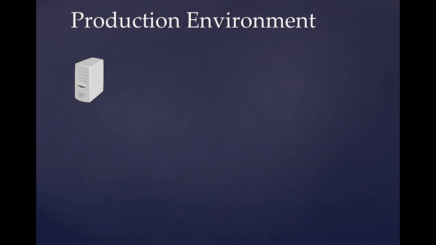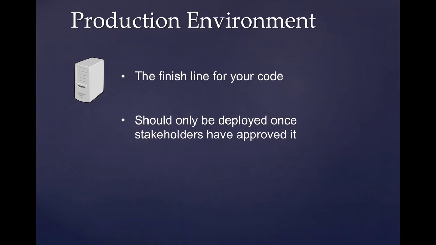Finally, let's talk about the production environment. Now, the production environment is the finish line for your code. Before you think about deploying to production, you should have received stakeholder approval. That's number one. So in terms of deploying code to the staging and production environments, definitely, again, you have to make sure that you deploy code only through some sort of VCS system, some sort of version control system. Here, Git is amazing for that. So I would definitely recommend Git or even Bazaar, Mercurial, they're all out there. So go check those out.